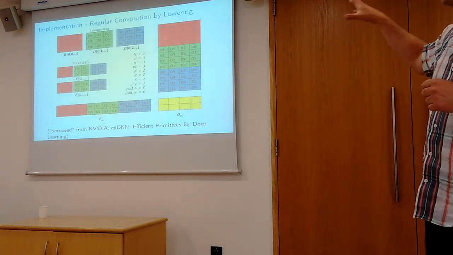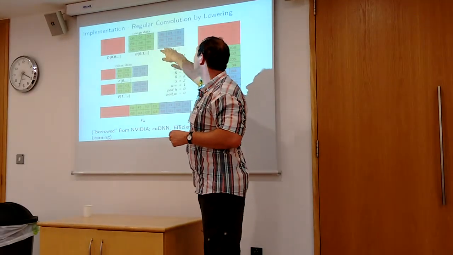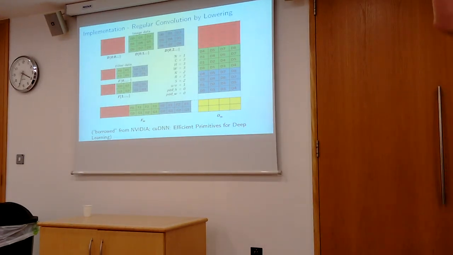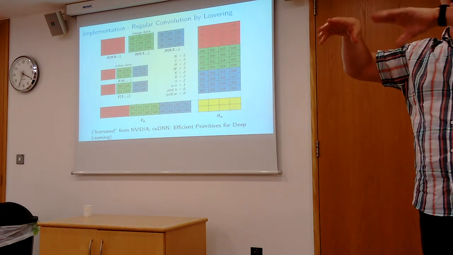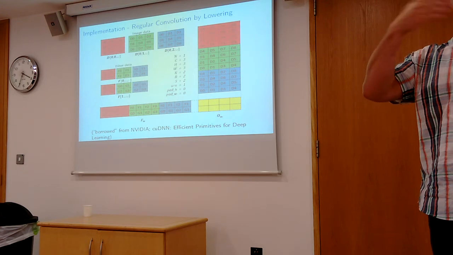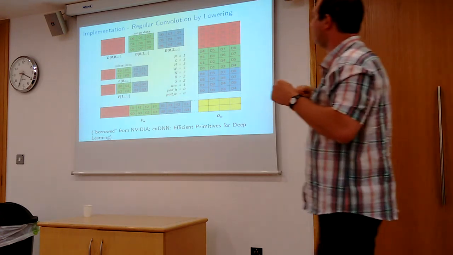So this is how convolutional networks are implemented in the dense setting. You have some input data, which is something like this. One way of doing it is by lowering, which means you take the input image, and for every output site, you gather together all the information that can affect the output there, and that reduces the problem to a matrix multiplication. If you're doing a 3x3 filter, and you have 16 input features, you take a 3x3x16 box that will affect the output. You gather all those features together, do a matrix multiplication, and that produces one output point, so one output vector.